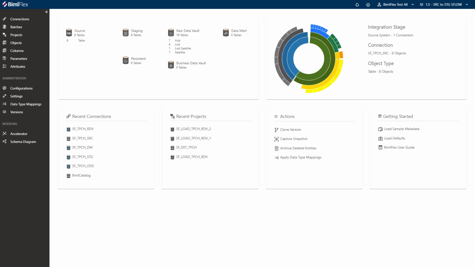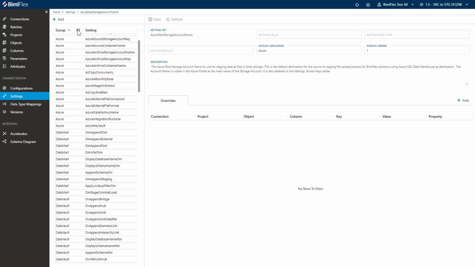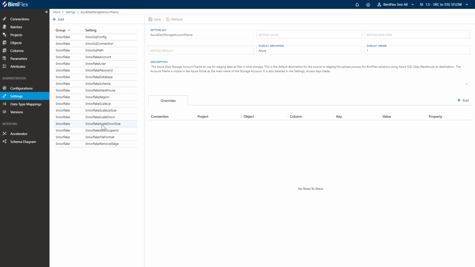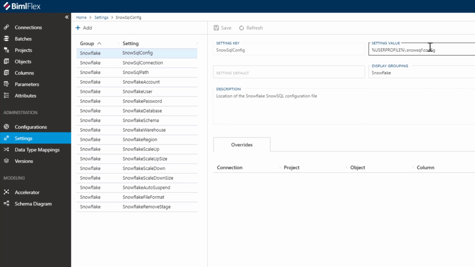All right, so now back into BimlFlex, as you can see here, here's all my data vault objects here, but I'm going to go and just look at the settings here. And again, what you'll see here is if I just look at the group here, I'll just group it on Snowflake here. And okay, great. So as you can see here, there's a whole number of settings here. The first one is, where is my Snowflake SQL? So where is my config file? In that config file, you would set things up for SnowSQL to work. The database connections, your SQL connections, your account that you're using, your database, your passwords, which I'm not going to show you here.